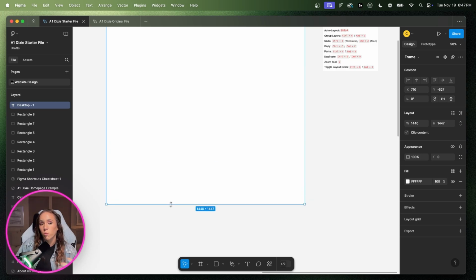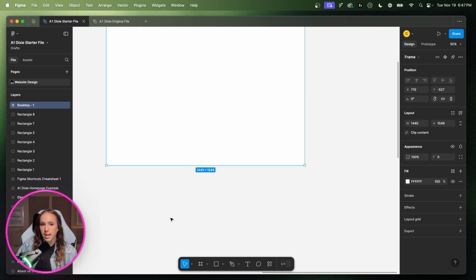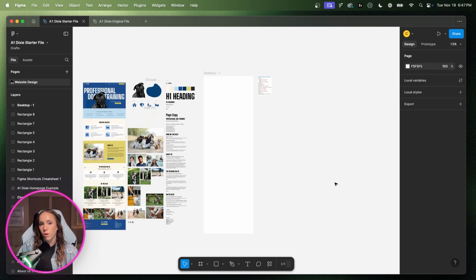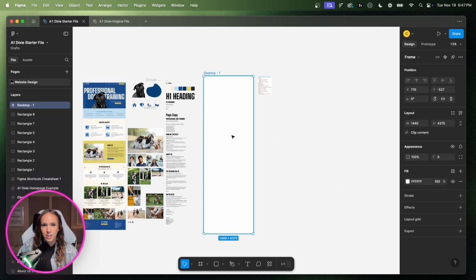So I'm going to go ahead, and what I like to personally do is some people will drag this down as they're designing the site, but I kind of prefer just from the beginning dragging it really long so we can match it to what this little screenshot is for now. And then that way, once we're done with the design, we can drag it up to meet the bottom of the website. I think that's just a little bit easier, but to each their own. You can definitely do whatever feels the best for you.